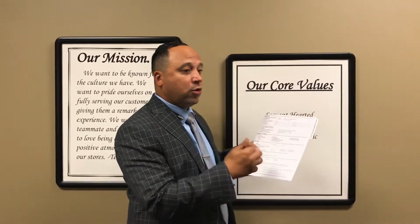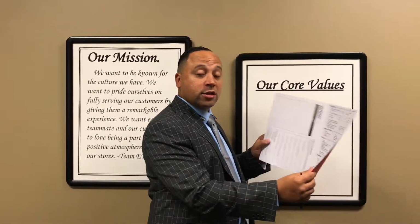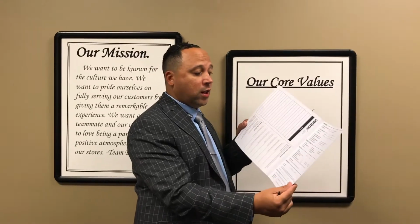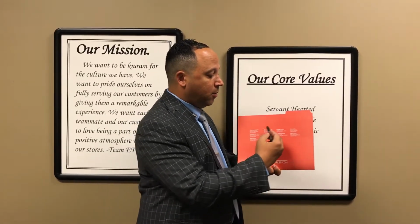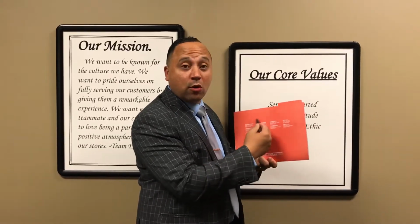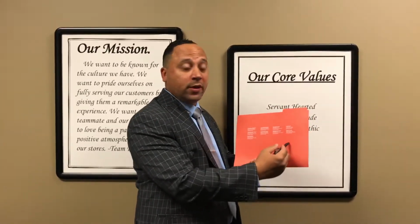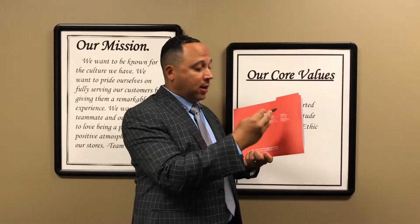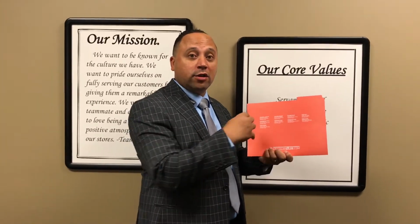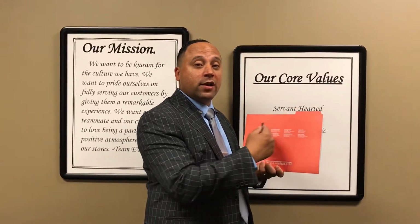It is very crucial that we're going over each section of this folder with the client and making sure that at the very end you're letting them know these are our stores. None of these stores are corporate. This is where you can get back in touch with me, or to have any kind of return or exchange that you need to have done. Make sure you're coming back to one of these stores.